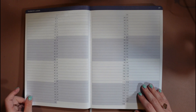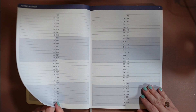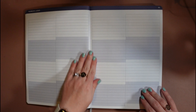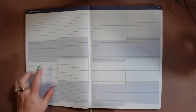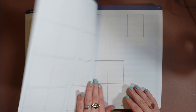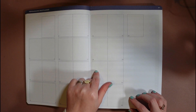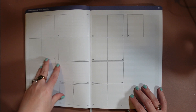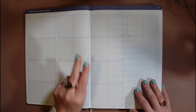Then we have our yearbook ladder, organized by signature — pages 1 through 16, 17 through 32, all the way to 128, and a couple of spreads of that. The very last spread is blank, numbered all the way until 384, and if your book is bigger than that you can photocopy that page. Then we have a newspaper space planner — pretty basic, and I'd recommend photocopying it or using small sticky notes to plan out your space in this grid. It's a template for planning your content, ads, and table of contents in your school newspaper or magazine-style publication.